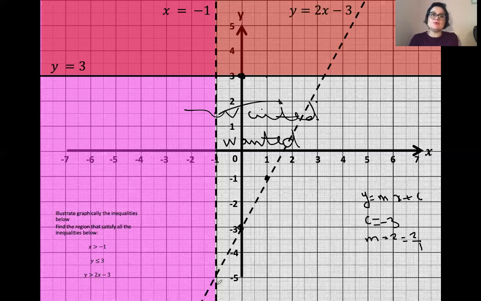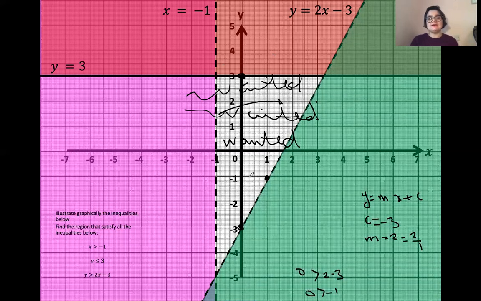Now it's time to find the wanted area. You might guess the wanted area is going to be above, all right? So it's bigger than 2x minus 3. Again, you can do a little investigation. Take the same point, 0, 1, and see if 0, 1 satisfies this inequality. So let's try. 0, 1, so y is 1, 1 bigger than 2 times 0 is 0 minus 3, 1 bigger than -3. And this is absolutely true. So this region above the dotted line is going to be the wanted for this inequality. And so what do we do? We shade the other part.